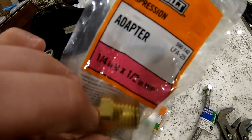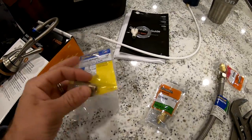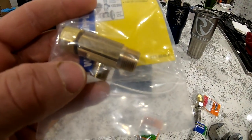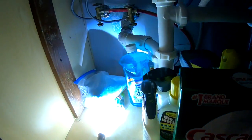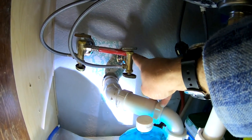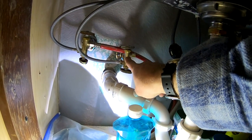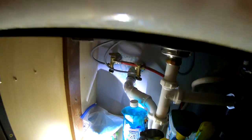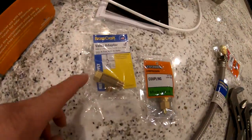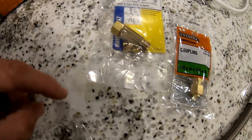This is a quarter by half-inch male iron pipe adapter — that's going to go there. And then we have an add-a-tee. The add-a-tee is going to allow you to tie on to your angle stop down here. I already have a dual stop on — these are both dual stops. But if you only have a single underneath there, you can put that add-a-tee in line in between your angle stop and the flex line you already have on there, and then you have a little outlet on it.